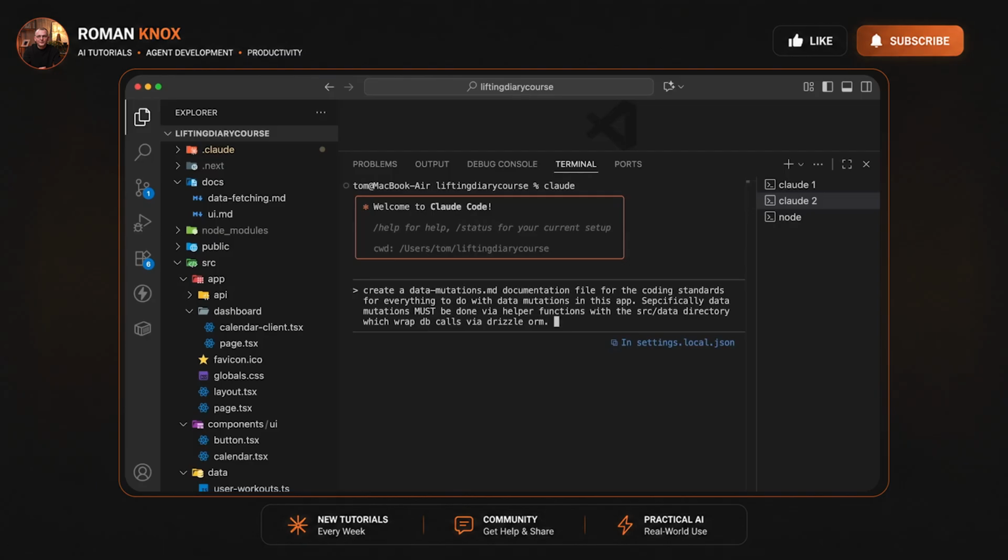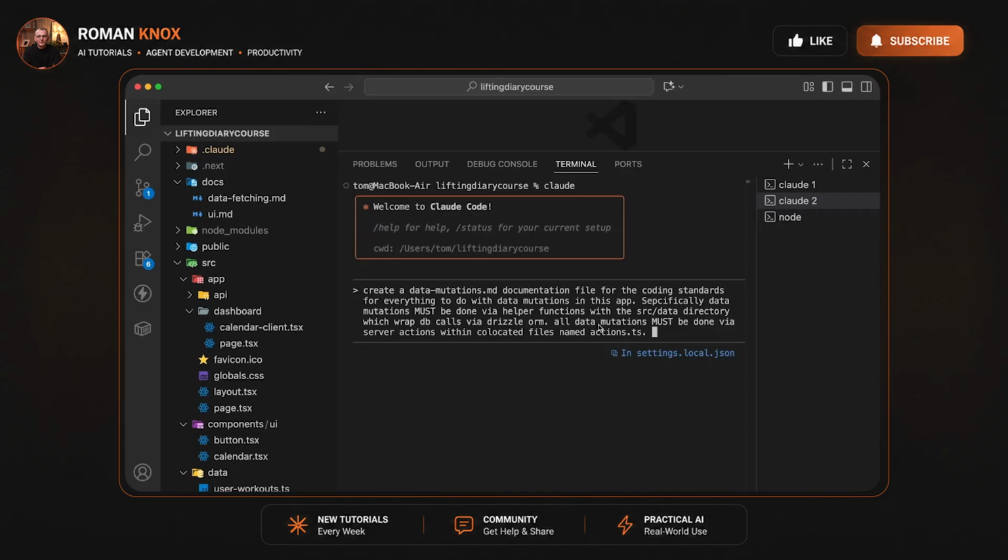So there's actually two different namings for the same thing within Next.js and React. It's server actions and server functions. They're exactly the same thing. However, I'm used to saying server actions, so I'm just going to refer to them as server actions throughout this course. However, again, that's not particularly important. What's important is we want all data mutations to be done via server actions, not via any other way. So we're going to say all data mutations must be done via server actions within co-located files named actions.ts.